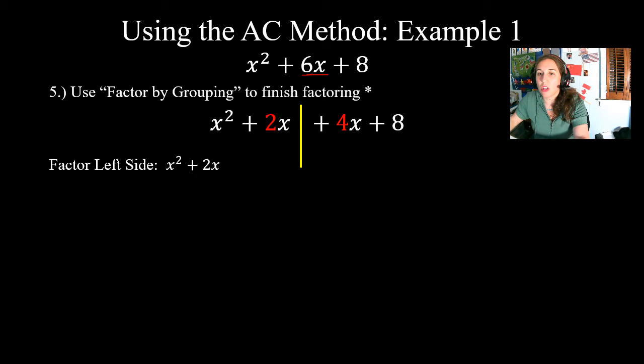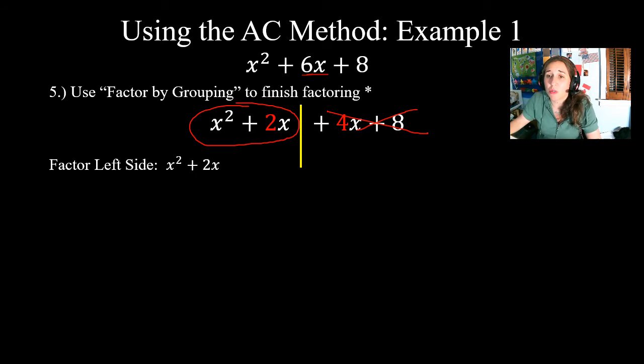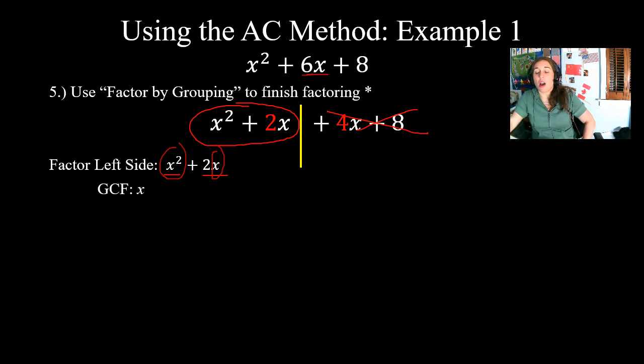Okay, well, when we just look at the left side, and we just sort of block this out for now. We'll deal with that in a minute. All I care about right now is the left side. X squared plus 2x. Well, now I'm going to factor that left side. So I ask myself, is there a GCF? Well, yes, there is, right? Both of these terms share x, okay? Did they have a common coefficient? No, because the coefficient here was 1, and the coefficient here was, of course, 2, all right? So they don't share any factors, but when we looked at the variable, we saw this x squared and this x. Remember, you always take the smallest of those, okay? They both share an x. So our GCF is now x.